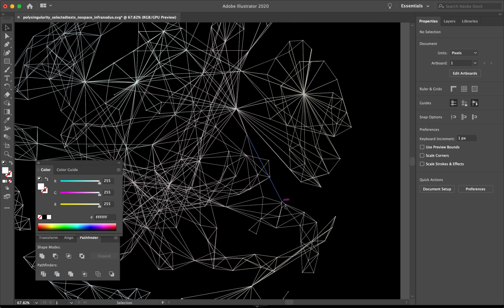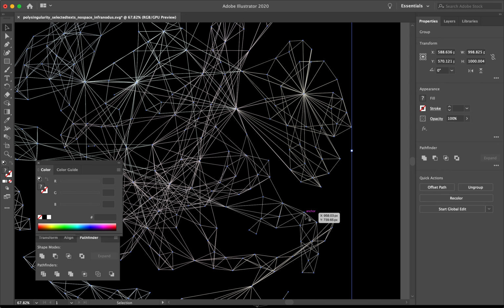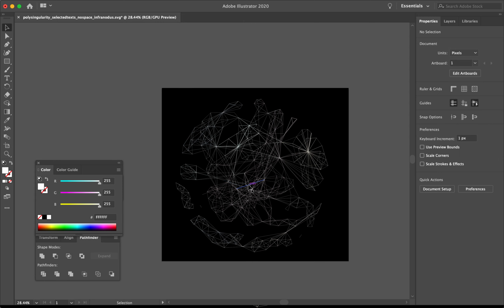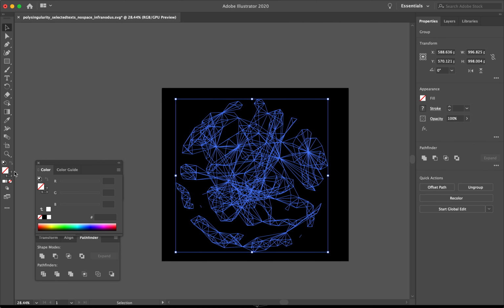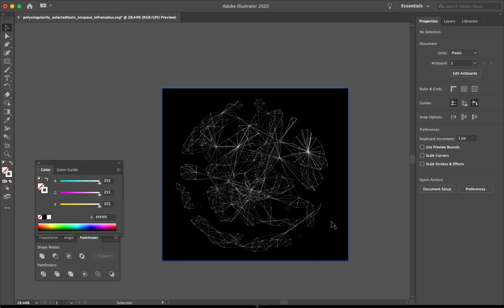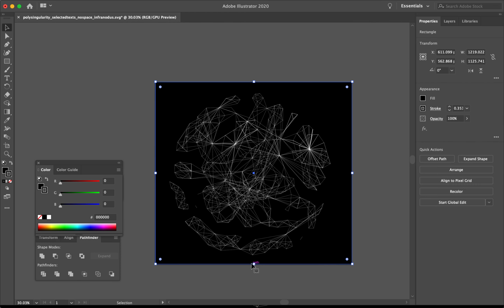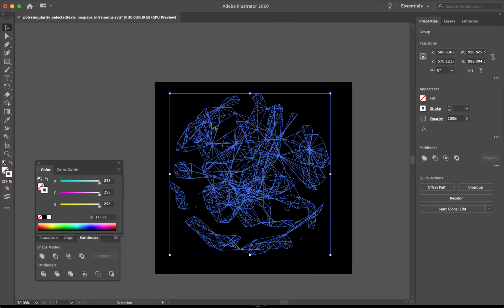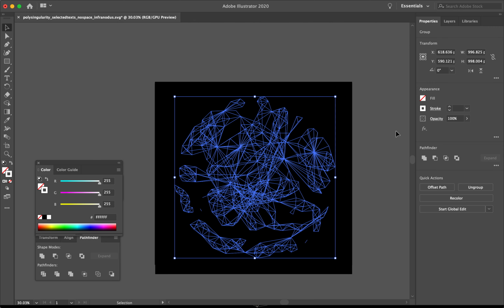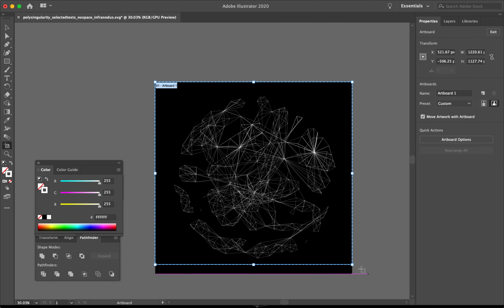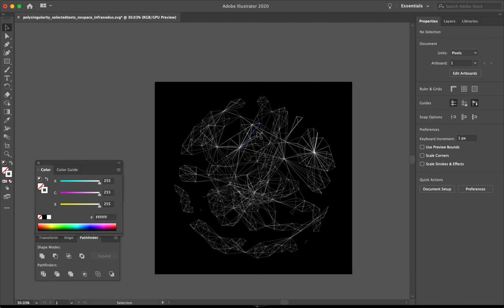And then I don't like these little nodes, so I'm going to select them too and delete them as well from the graph. And the last step is to select all the graph and then change its outline into white color. And then we have this nice representation here. So once we're done with that, we can maybe expand a little bit the size of the black square, as well as reposition the graph, change the artboard again so it reflects the size of our visualization.